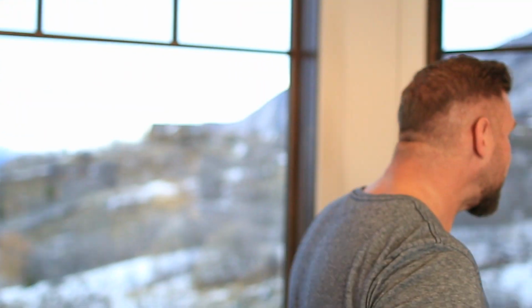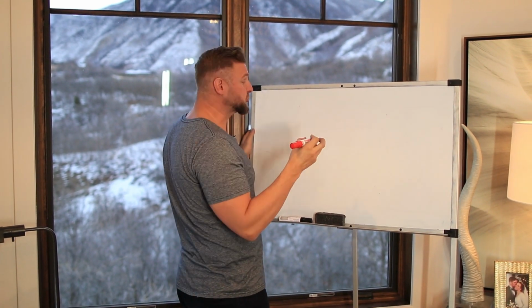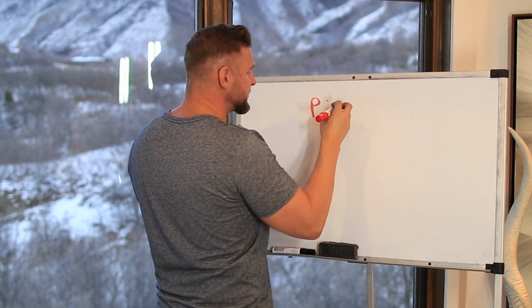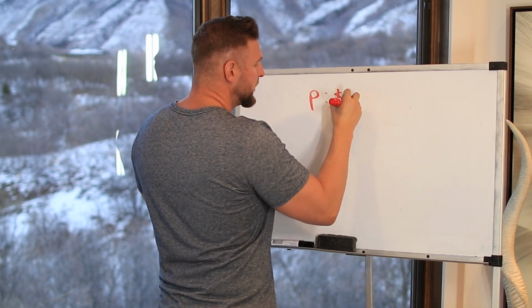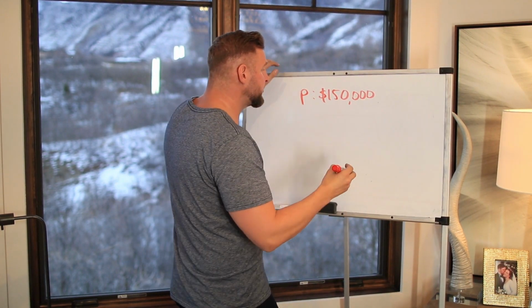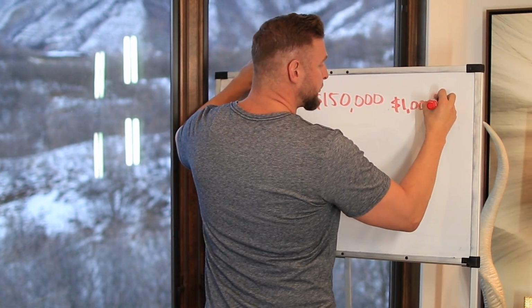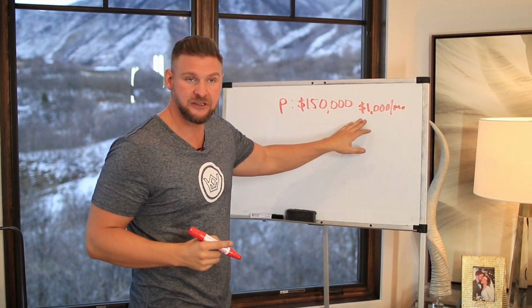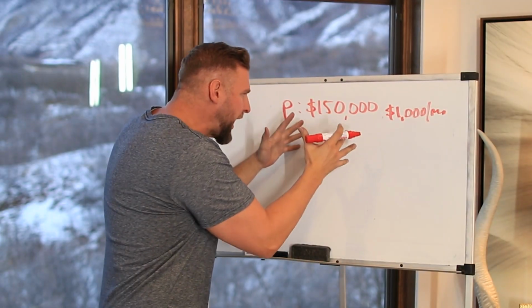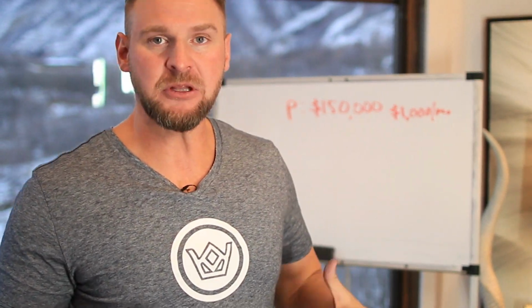All right, what I need to do is buy a house and rent it out, because that's what people do to get a cash flow. Here's what's gonna happen. Let's say that you purchase entry level. This is a home that you can purchase for $150,000. And let's say that ends up producing a mortgage of $1,000 a month, just based on what the interest rates are at that point. So it's like, okay, I'm gonna buy this house, but I'm gonna have this monthly debt, this liability of $1,000.